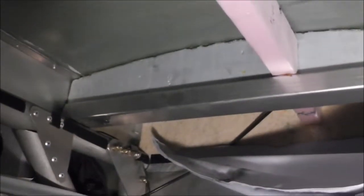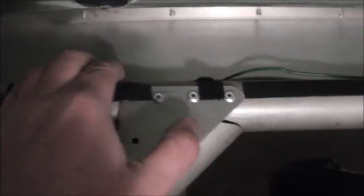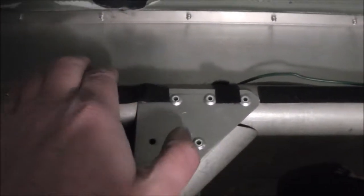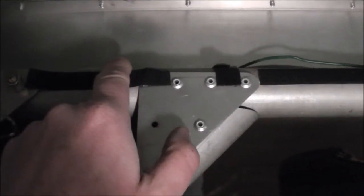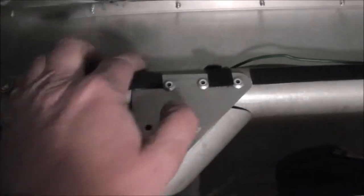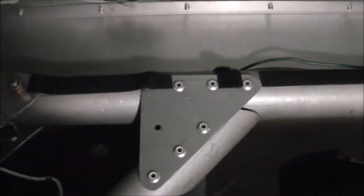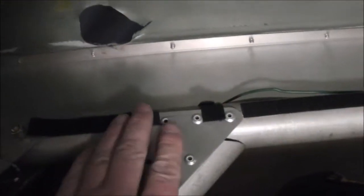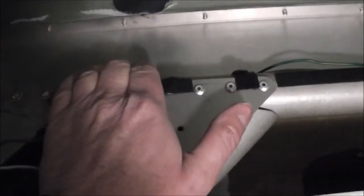So what I did is that 4.5 brace, like this one over here, that guy there, I used the old piece as a guide, but in the back I wasn't sure how it was going to turn out because it was so mangled. It didn't fit. It was an 1/8 inch too far aft. So I got the rivets and stuck them in these holes just to make sure they're in good shape, and turns out they're not. Oh yay. So now what I got to do is replace this whole tube because those rivet holes are toast.